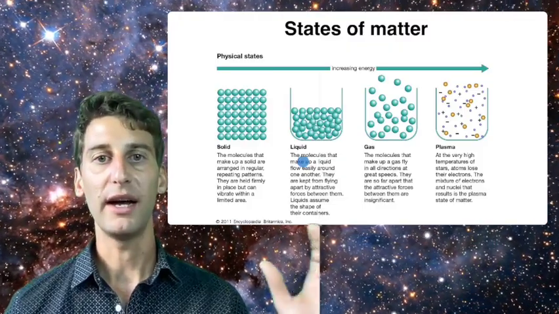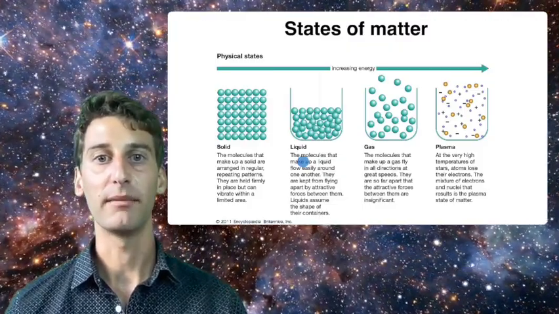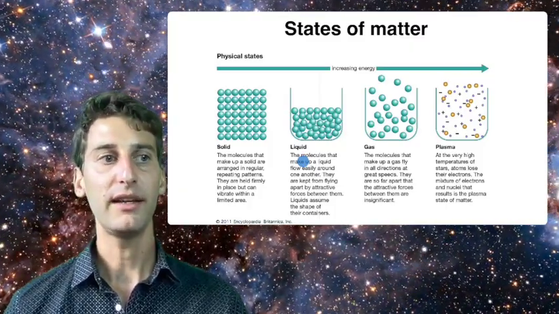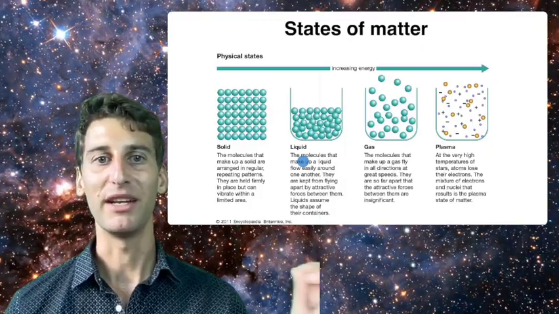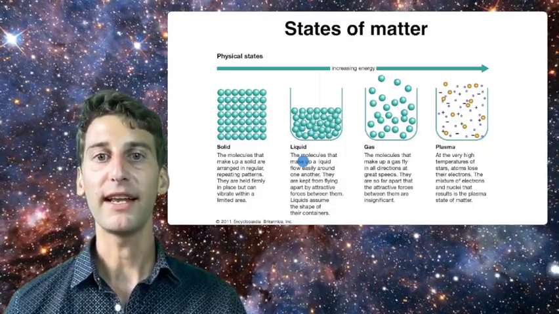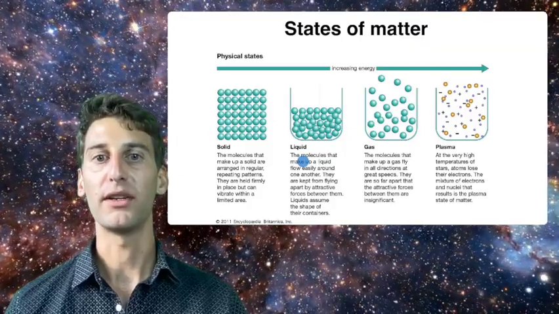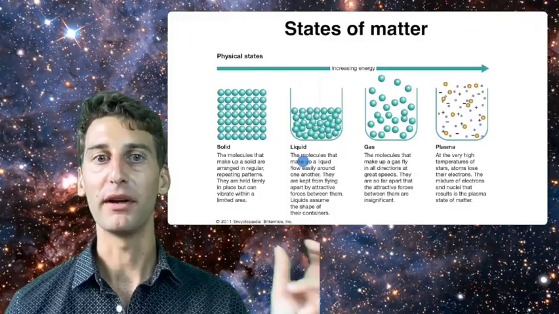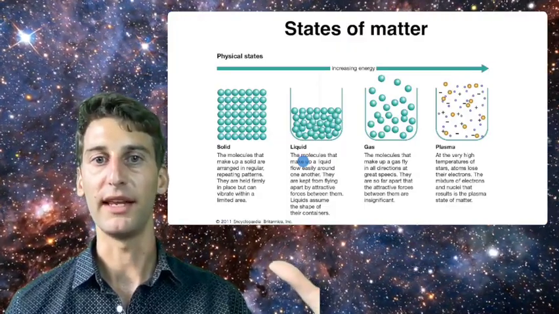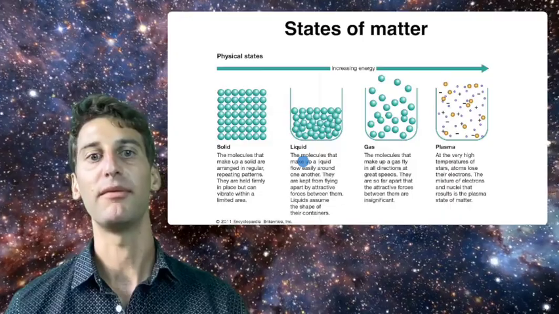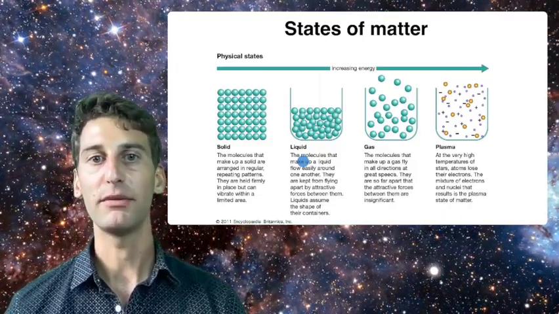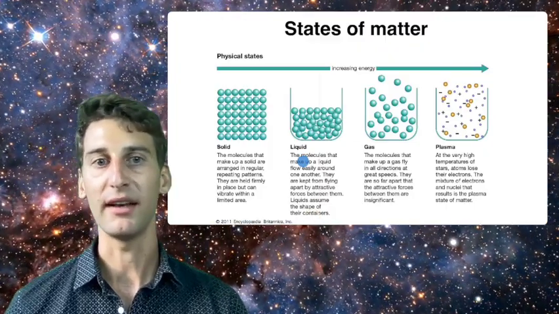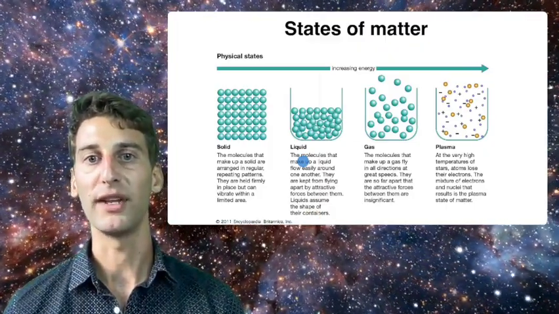In contrast, you have these really intermittent bonds in a liquid. So if you have 2 molecules in a liquid, say water, it's hard to see this actually, but what happens is that there are these very fleeting interactions from one water molecule to another water molecule. And these very fleeting interactions, they're not permanent, but they're important enough because they hold all of the molecules together. They stop them from flying off to space in every direction. And that's what defines the properties of a liquid. A liquid can flow because these bonds are not permanent. They reset in fractions of a second, but they're still holding things together.